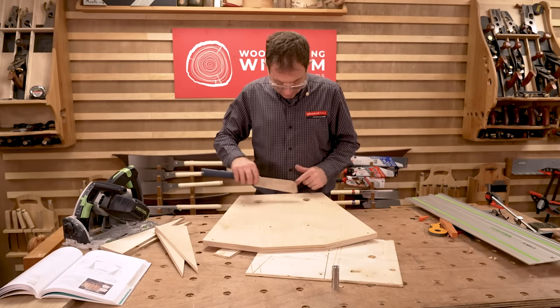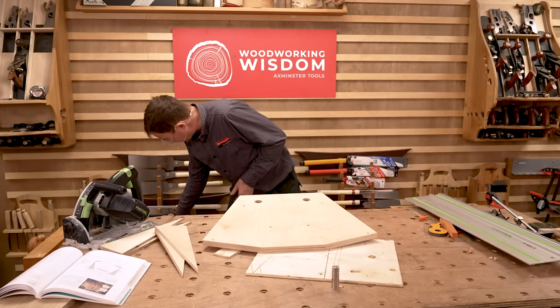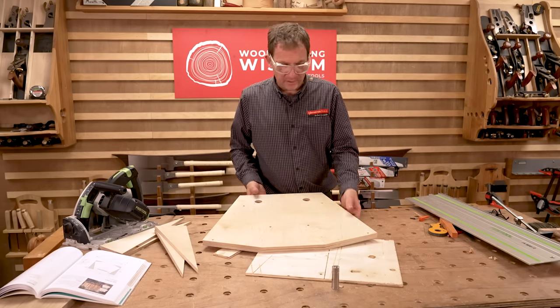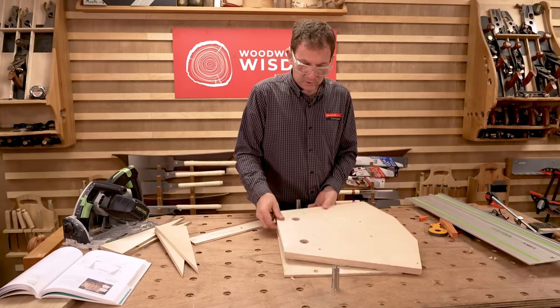You know, I'd actually clamp a batten on. But I've got my guide rail saw right now, so we can still do it with that. So I'm going to cheat. All right, so the circles on the end will help. Let's put the board back in. We'll set this back up the same as we've been doing.